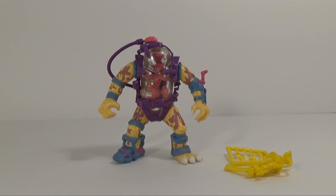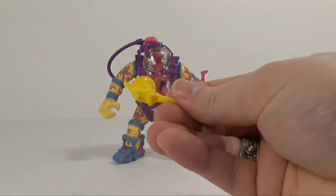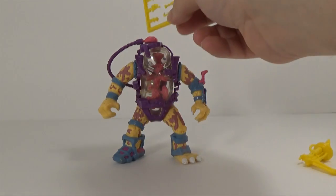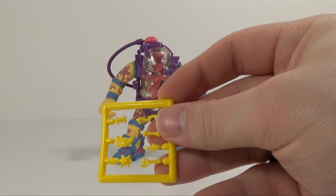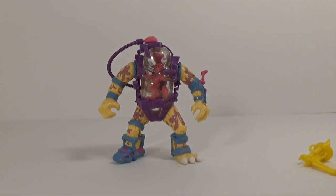Alright, this Mutagen Man figure was released in 1990. This is the first one made. Comes with a retro mutagen gun, and these are just some pieces that you put inside of them. You have a little turtle, a pizza, a crescent wrench, a fish, a bone, just some other things.